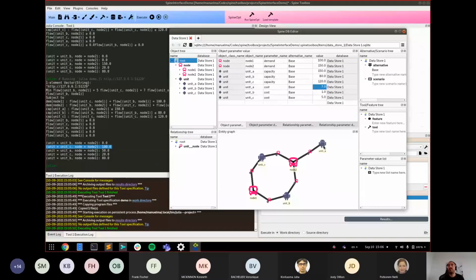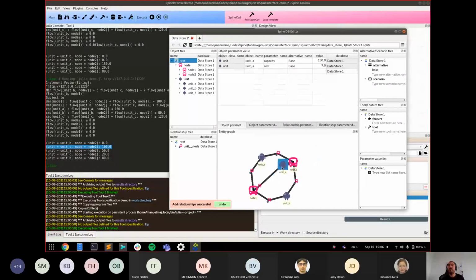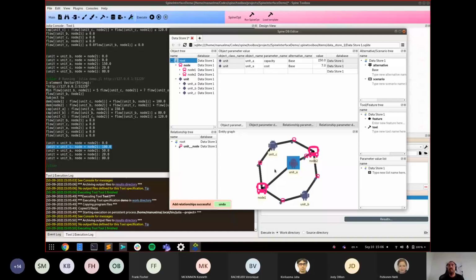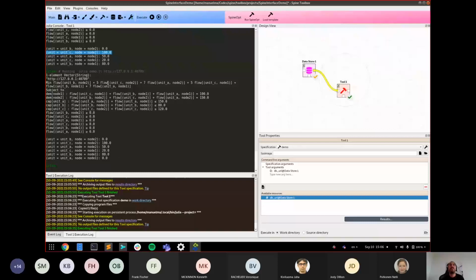I can also, for example, let's say that I connect unit A also to this other node, and maybe that changes things. I don't know, but it could be. The point is that it's kind of streamlined. Well, it didn't do anything.